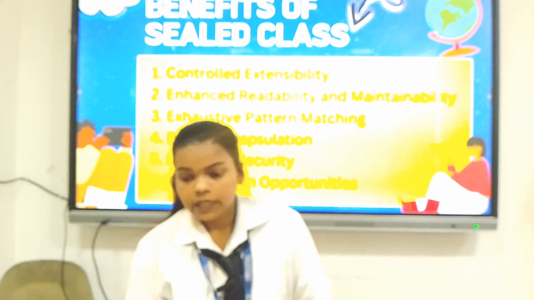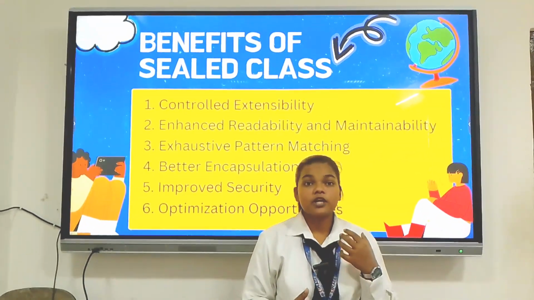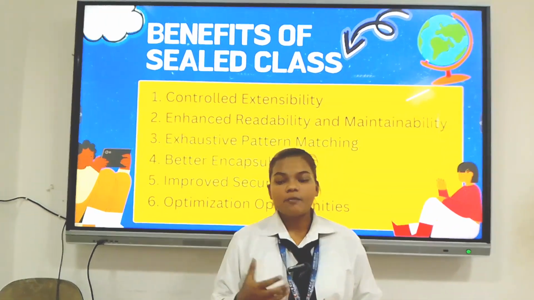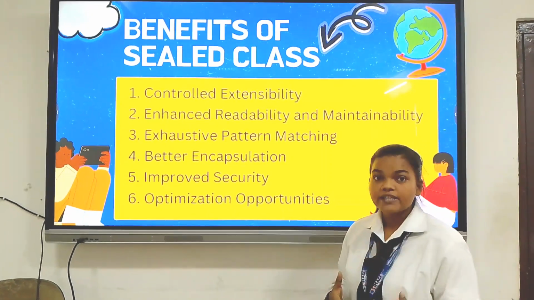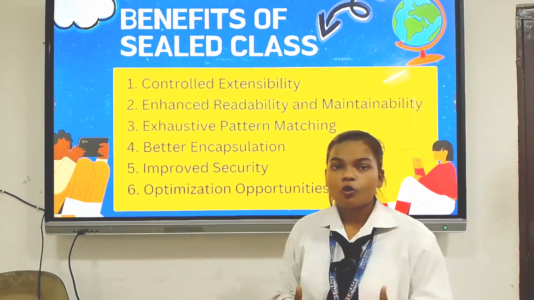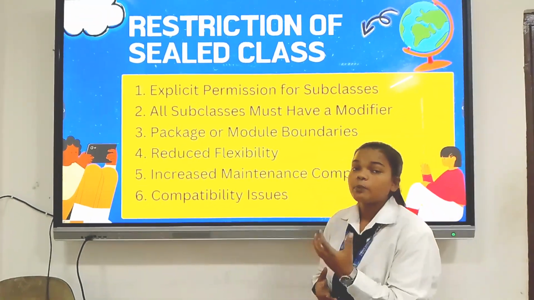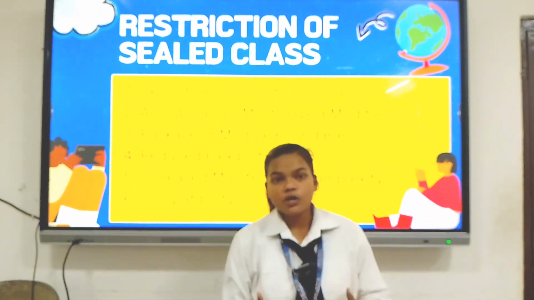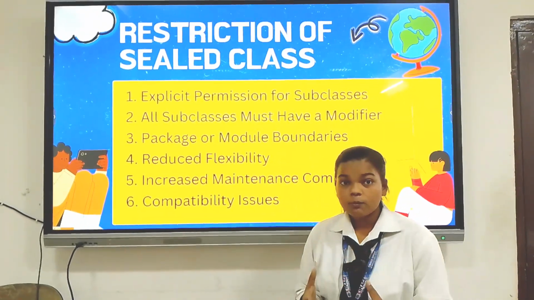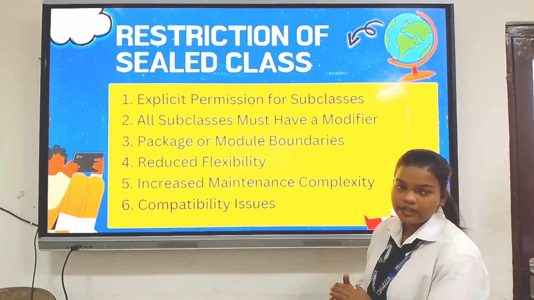Now it was about the code. There are some more details about it. Now we will see the benefits of sealed class, as it provides many types of benefits such as: it controls extensibility, enhances readability and maintainability, has exhaustive pattern matching, provides better encapsulation, and provides security and optimization opportunities. But it has some restrictions also. What are these? It needs explicit permission for subclasses, and all subclasses must have a modifier, whether sealed, non-sealed or final. Package or module boundaries reduce flexibility, increase maintenance complexity and cause compatibility issues.